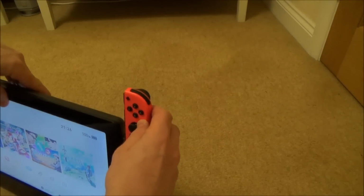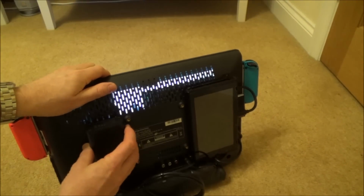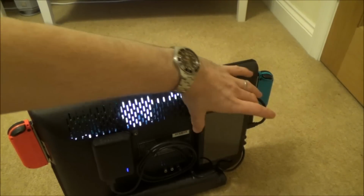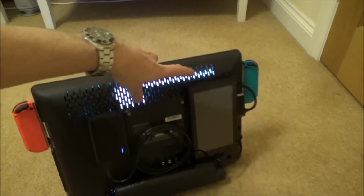Now, at the moment, all I've done is just stuck everything with Velcro onto the back. So if I did want to remove my Switch or the Anchor power bank, it's just all on Velcro bits. But if I was to do it properly, what I would do is get the plastic hard cases that fit over the Nintendo Switch and clip into it, and I would just glue one of them to the back here.